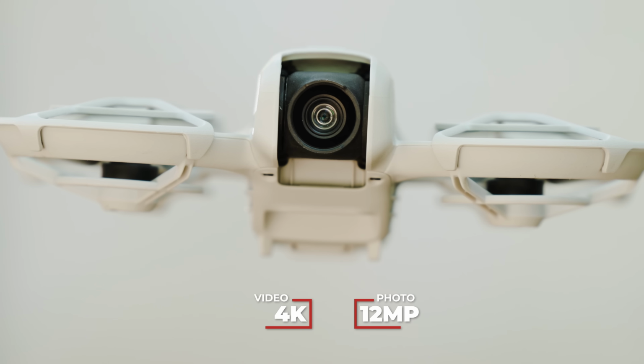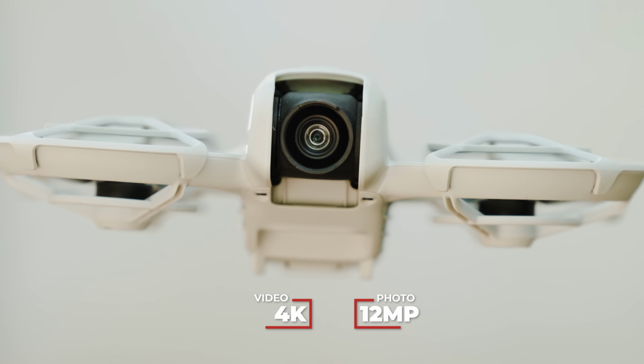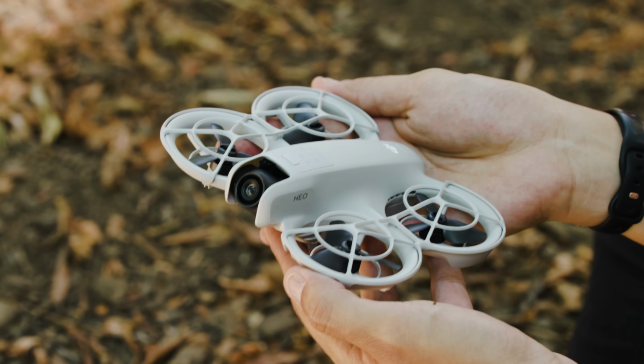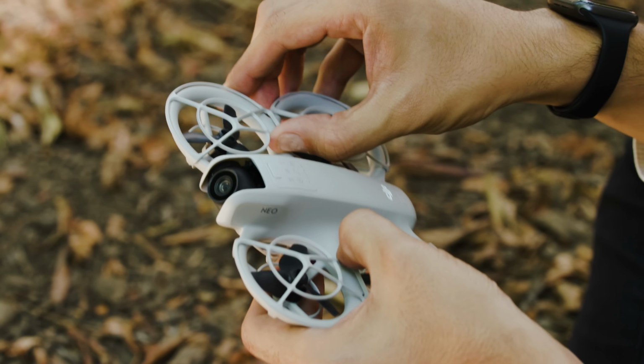First, taking a look at the body, you have a half-inch sensor capable of 4K video and 12 megapixel stills. It's important to note that at 4K, the Neo shoots video only at 30 FPS, while in 1080p, you have 60, 30, and 24 FPS options. To fly, you have 4 propellers, all with full coverage guards that are removable and can be replaced if needed.